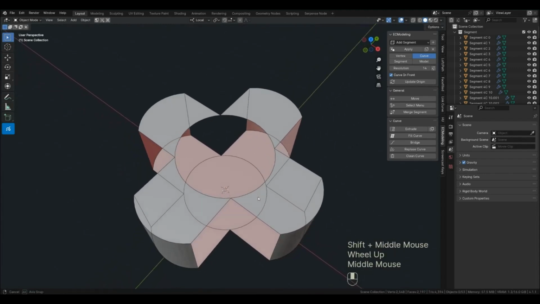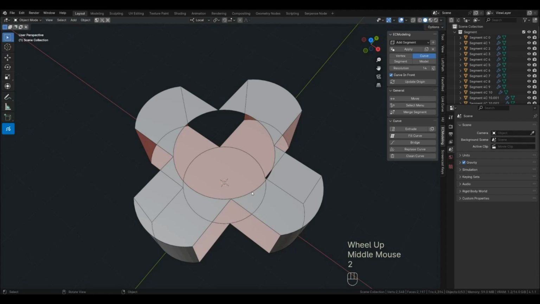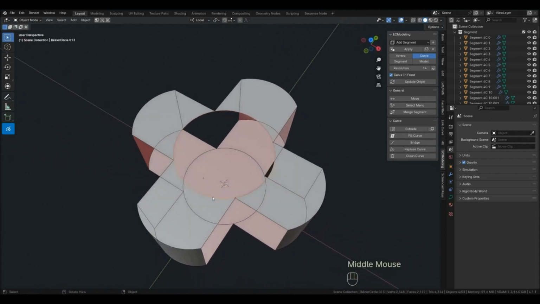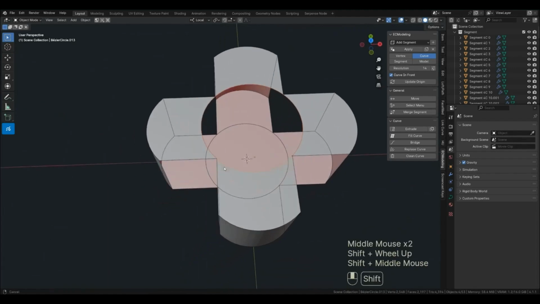Also, look here we have the Fill Curve button. How does it work? You've selected 4 curves that have their edge points aligned. 1 point here, so they're connected to each other. Then they're going to close. If you just make 4 curves, they'll close too.